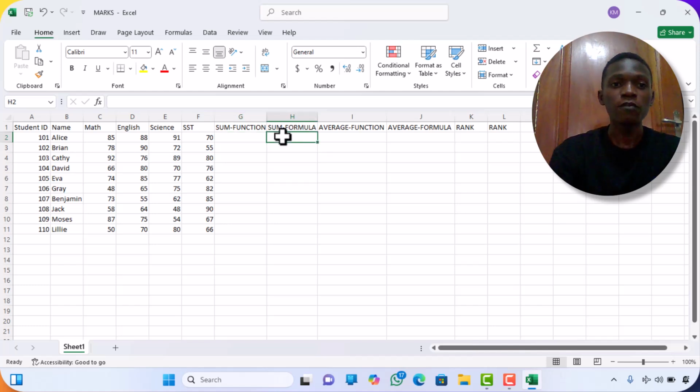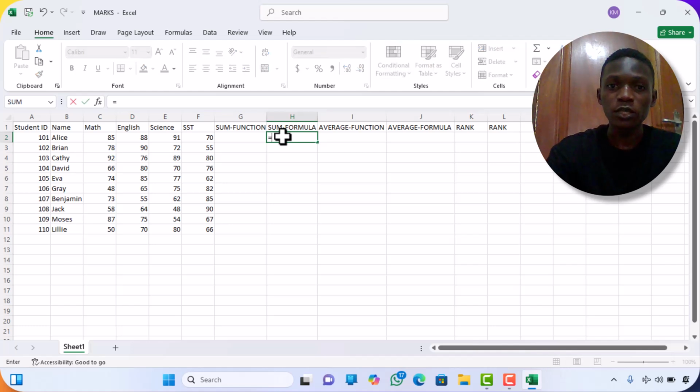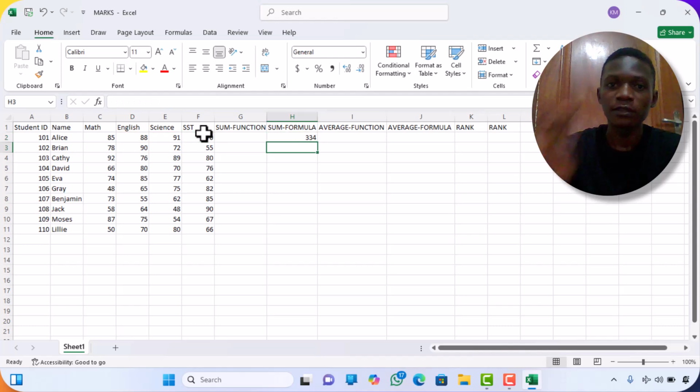Now the formula of sum is well known. Equal sign, you open the brackets, then you tap, I want to add this, plus, you put a plus sign, plus this, then plus science, then plus SST, then you close the bracket and you say enter.